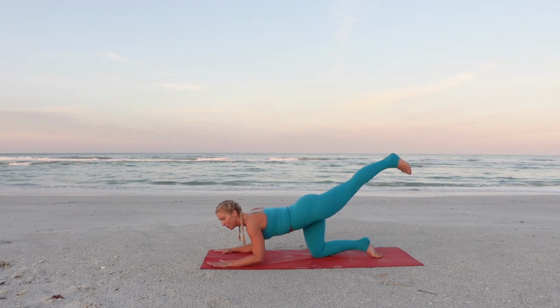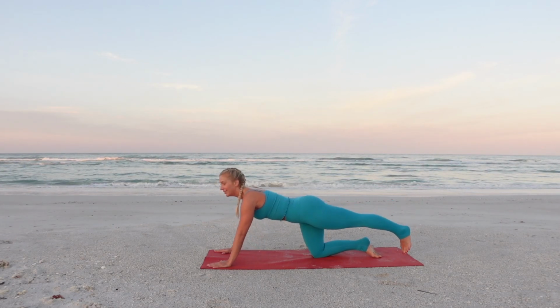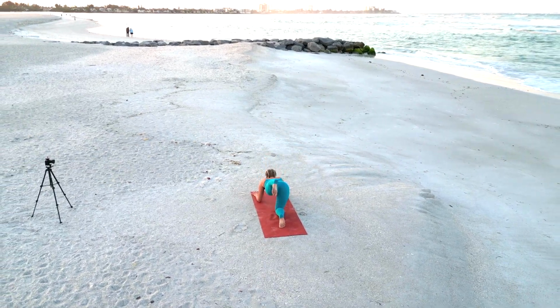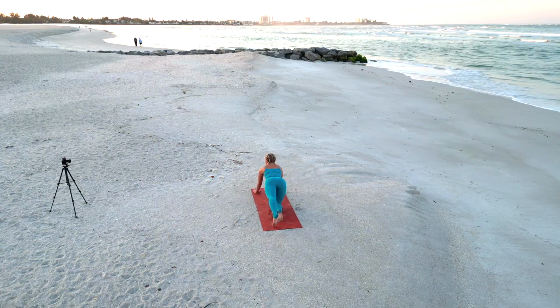You bend and press. Do you feel your triceps? I do. So we're gonna really work every muscle in the arm today, as we also work our core and pretty much activate every muscle throughout our whole body.